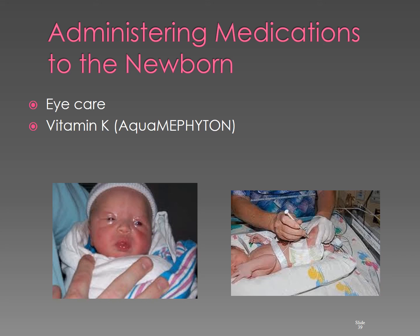Also on pages 153 and 154, it goes through administration of eye ointment and IM injections. The 2 required medications at birth start with erythromycin eye ointment. This is to prevent ophthalmia neonatorum, which can be caused by either gonorrhea or chlamydia. The American Academy of Pediatrics also recommends it to treat this, so it's not just a requirement, but it is highly recommended. Vitamin K, or AquaMephyton, is given to assist with blood clotting. It is naturally produced in the intestine, but it is absent in the newborn. A single dose is given in the vastus lateralis before the infant leaves the delivery room. This is very important.